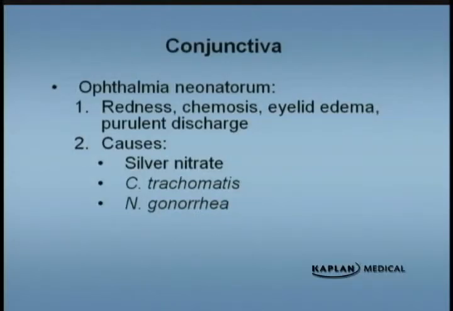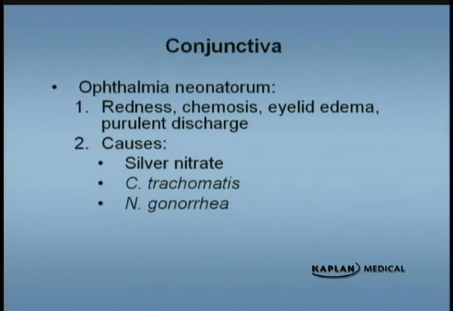Diseases of the conjunctiva, the most important one you're going to need to remember is ophthalmia neonatorum, or that neonatal conjunctivitis. It's going to be a redness. There'll be swelling. They can have eyelid edema also, and a purulent discharge. The most common cause of neonatal conjunctivitis, that sounds like the lead into a question, in the first 24 hours of life is going to be silver nitrate.